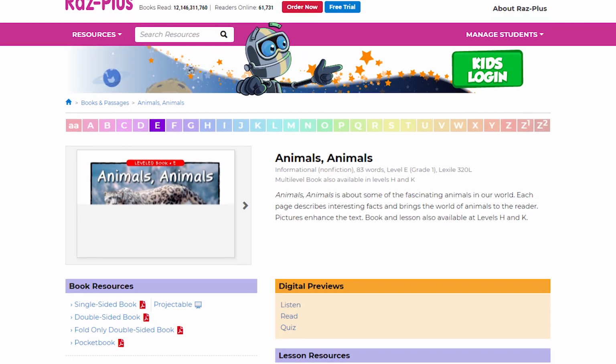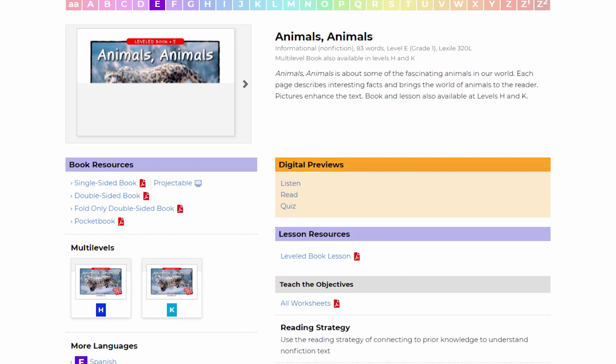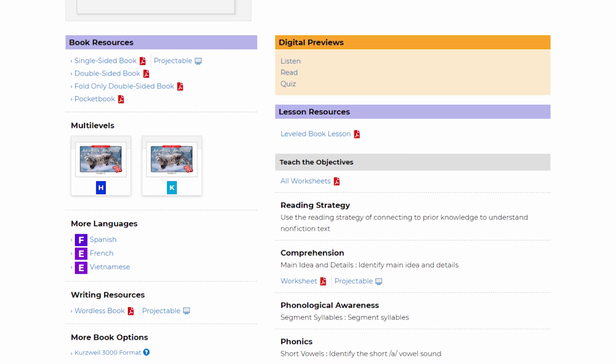I use leveled readers and content packs mostly, so I will go into a leveled reader book that I've selected on a topic that's interesting for my student. Then I will be able to use the ready-made lesson plan and adjust it for the online session. Some of the lesson plans are written in the perspective of a teacher teaching a small group in a brick and mortar school. So if you're teaching one-to-one online, you are going to have to adapt that, but it's pretty easy. You also will be able to pull up the ready-made resources like graphic organizers, phonics worksheets, and you'll be able to share the book on the projectable and also send a file of the book if you download it.